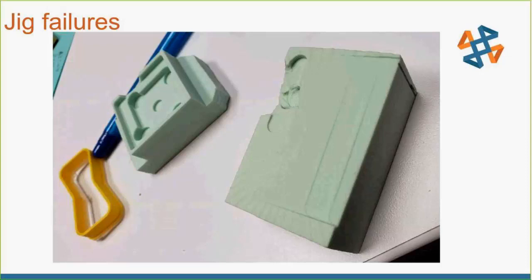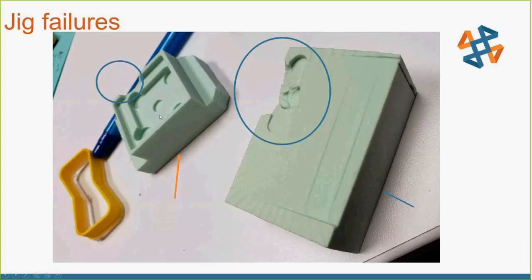Here's why double sticky tape matters: this is one I was trying to mill when the jig came loose from the bed — it had only a single layer of double-sided tape. This can be avoided by doubling up on the tape, or by wiping down the bed with a damp cloth to remove all dust and particulates before attaching foam blocks. It's important — otherwise you'll have a block of foam flying out while you're trying to take measurements. On smaller jigs especially, make sure the surface is really clean so it can stick properly.